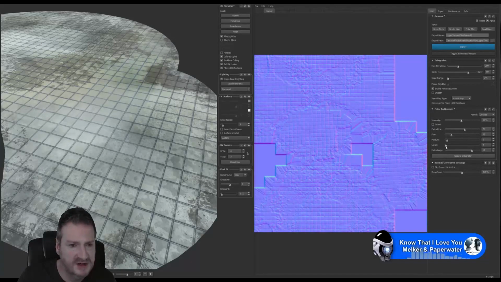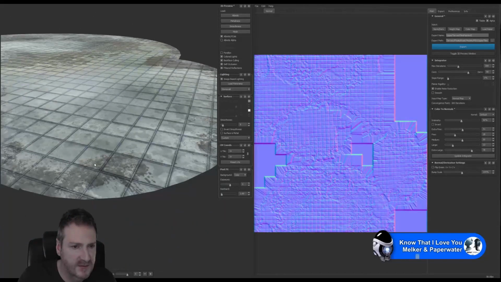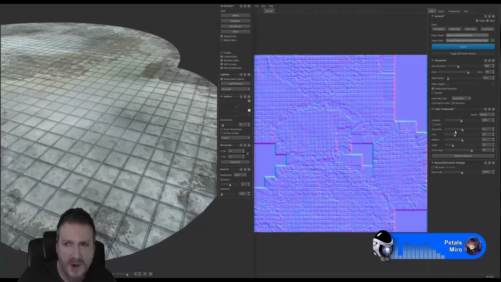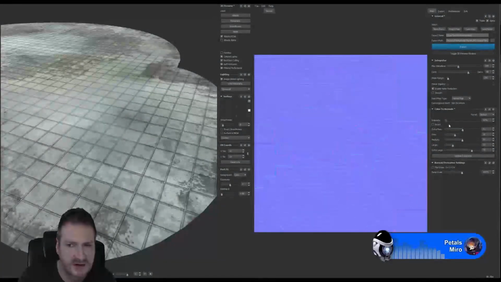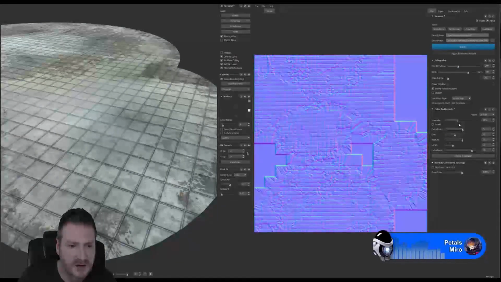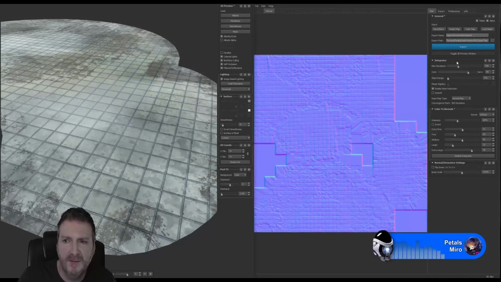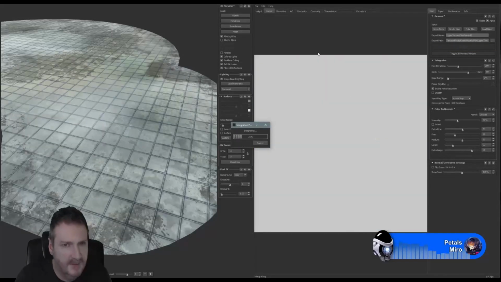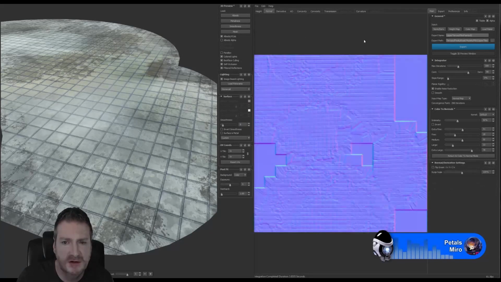Again, this one will benefit from large and extra large detail a bit more. Less so on the fine detail, but we do want some fine detail. And our intensity, we don't want to pull it up too much. Taking my intensity to about 50. Update the integrator. Check our height and our ambient occlusion and export.